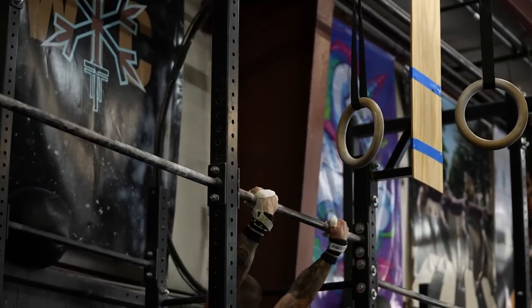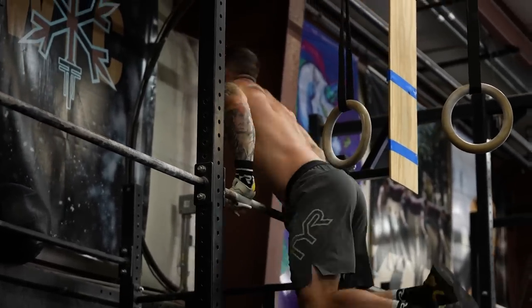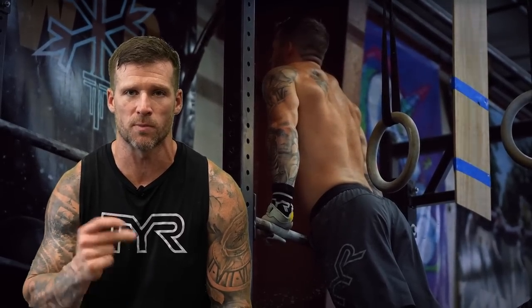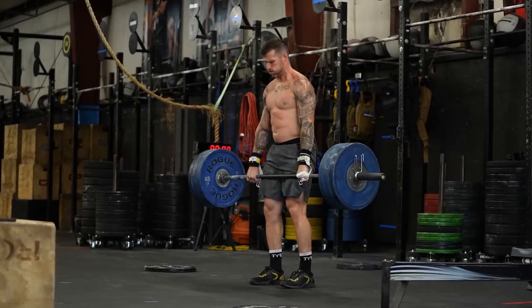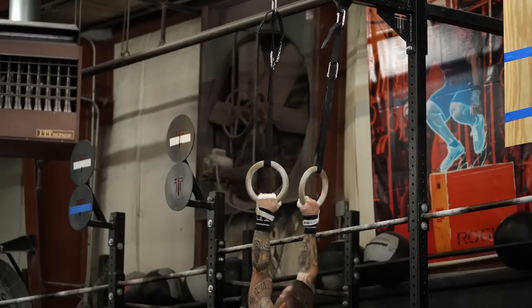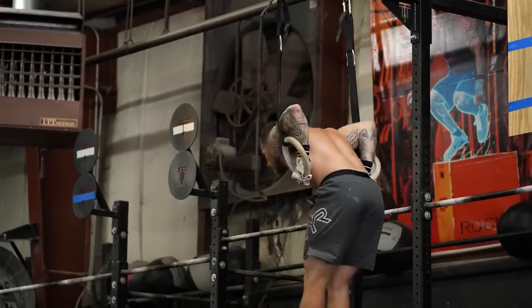For the bar muscle-ups, keep the same thing as the pull-ups, probably one quick break, then just run over to the rope and start going through it. Or if you know the muscle-ups are gonna be an issue, break them up into three or four sets, whatever you can do, but try to make sure that the turnover speed is fast and the breaks are quick. And then the final one, I feel like you can almost hang on and go everything unbroken if you're efficient enough at those movements. If not, same concept, still try to think of breaking it up and be smart on the clamp, the rope climb.